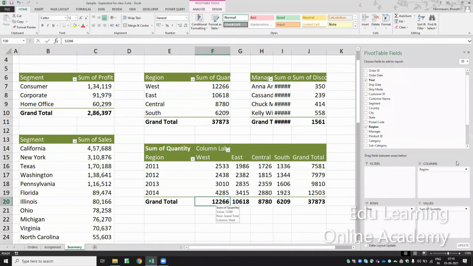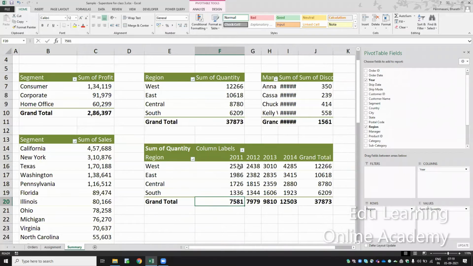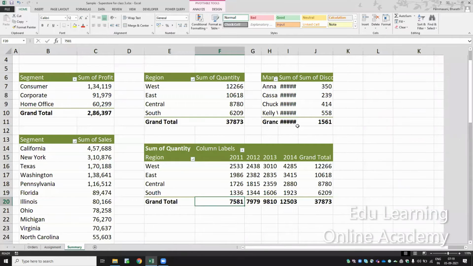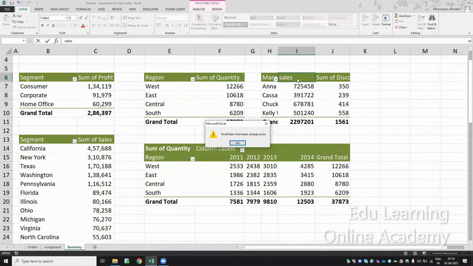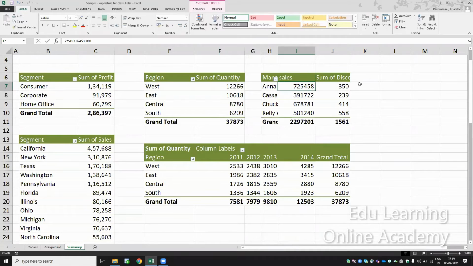Okay. So you can do one more thing. You can do this way also. You can keep the region here, columns. So years will be in the columns and regions will be like this. Okay. And region will be like this and this will be in the columns. So next thing, so sum of sales, I have sales, I'll make this one. So next, sales, discount. Instead of sum, I can just make the values like this.